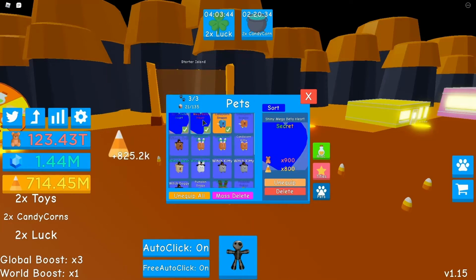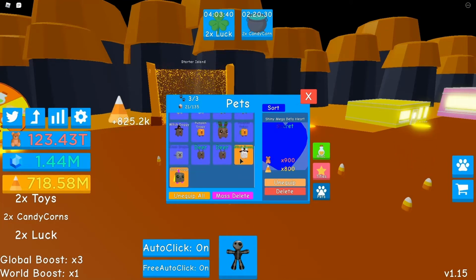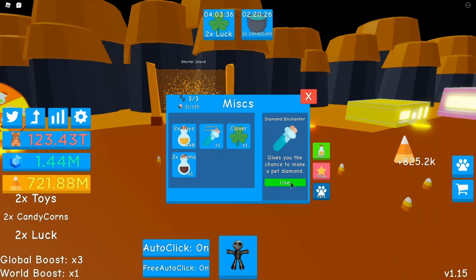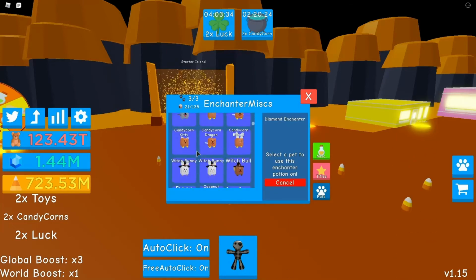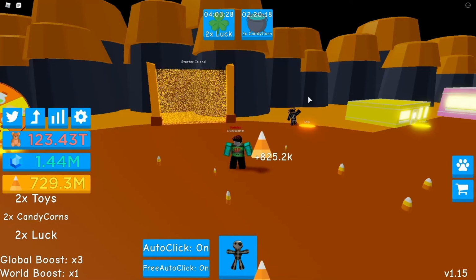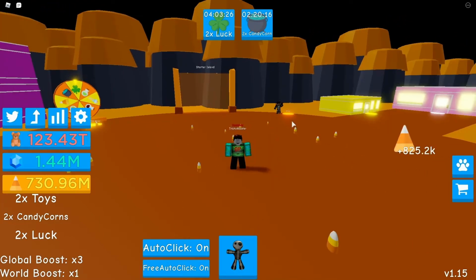So, oh, where is it? Oh no, it apparently did not do it. So I guess with that in mind, you can't do it with a pet that you've already used the shiny enchantment on. But you know what? Just because I'm feeling kind of generous to show you guys what this enchanter does, I am going to go ahead and do this.